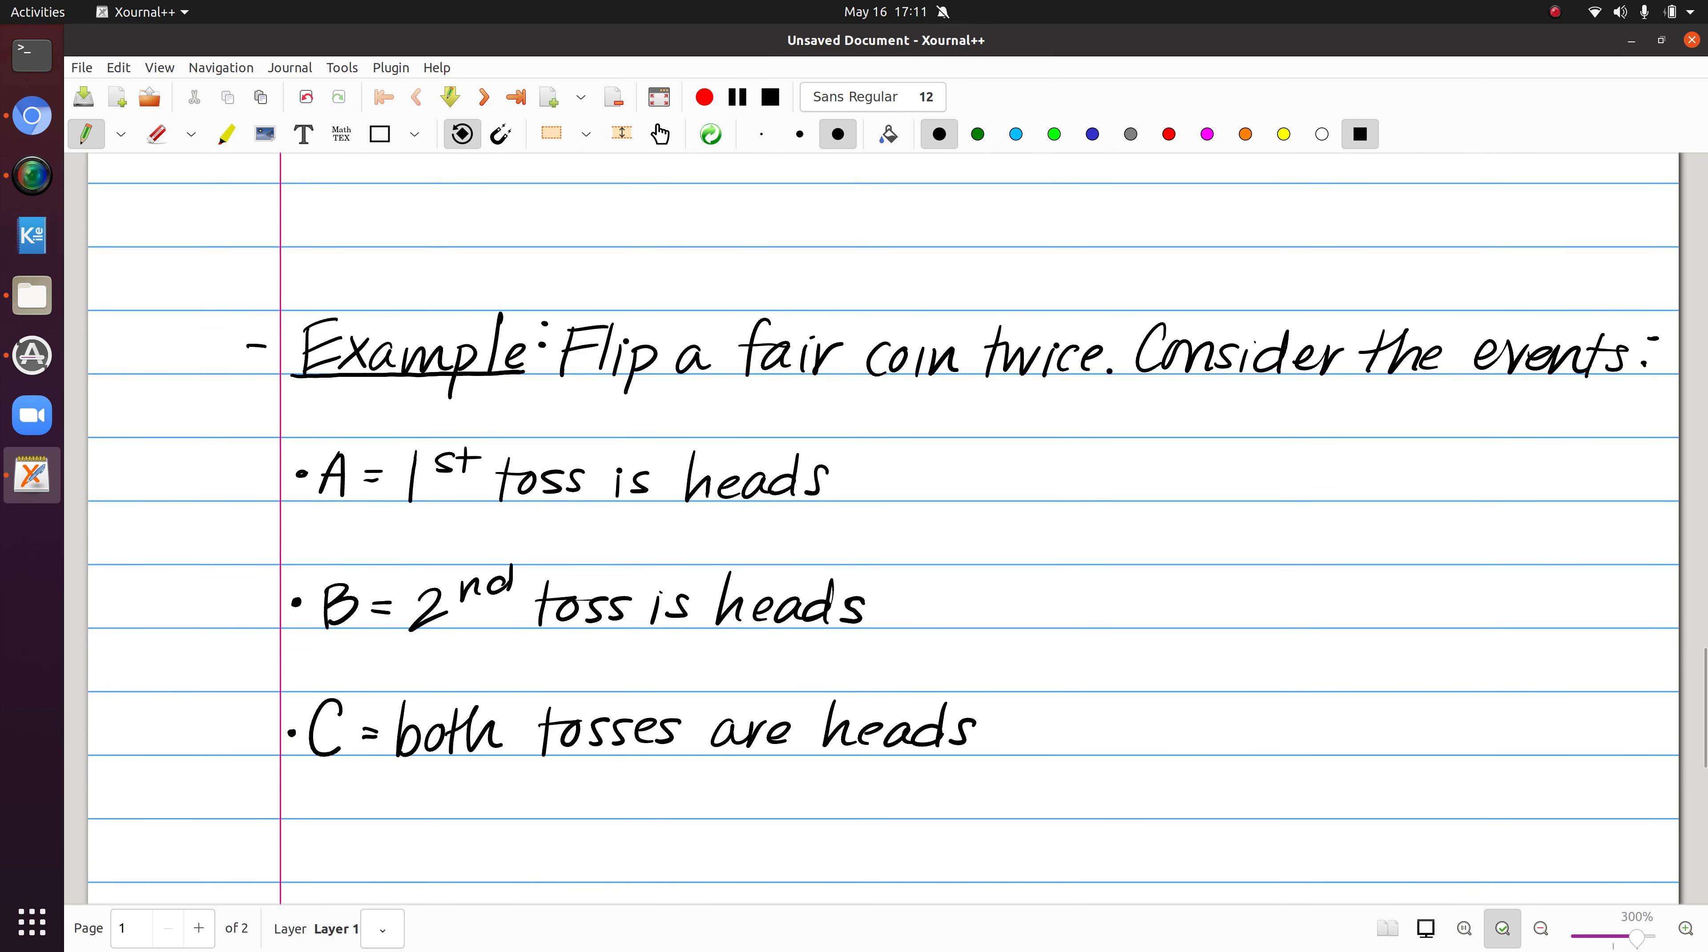So let's look at an example where we flip a fair coin twice. So first of all, just to be clear, fair here means that, again, the two faces are equally likely. We'll see some problems that mention a biased coin. And in those instances, you have to be told what the probability is of flipping a particular side. But here we're going to think of it as one half on each. And then I've defined here three different events. So one thing to look at, we've talked about rolling a die. If I think of flipping a coin, the outcomes are words, right? Heads, tails. One kind of nice shorthand is to replace heads with just H and tails with T. Then I can see that my outcomes for flipping this twice could be heads, heads, heads, tails, tails, heads, and tails, tails. So there are four possible outcomes.